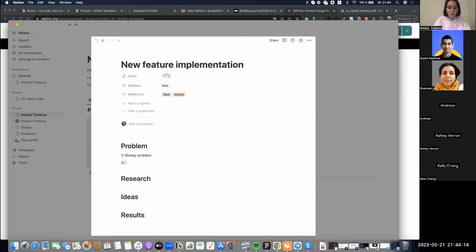Probably it is some user problem. By this, I mean NPS problems, maybe some service problems. You know that there is a lot of negative feedback, maybe bad reviews in App Store or kind of that. And you can think about problems in terms of these parameters.